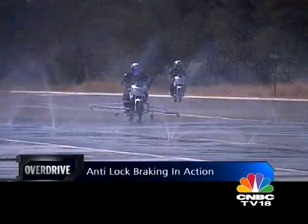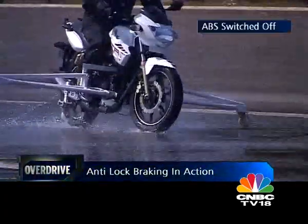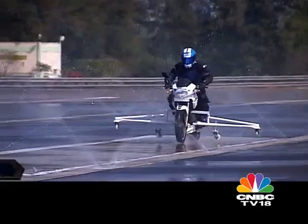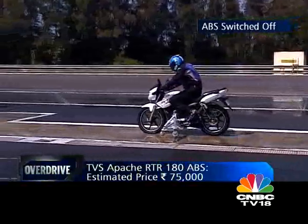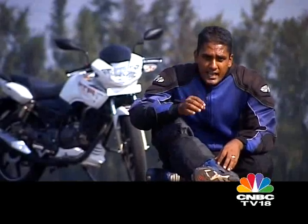It isn't until you try panic braking on the track's slippery surfaces with ABS off on the outrigger-equipped RTR 180 that the need for and utility of the ABS system sinks in. A long stable stop in an oil spill is much safer than a brush of the brake lever and an instant fall. The more I tried out the system, the more impressed I was. That was super scary — with the ABS off, I touched the brake and the bike was gone from under me. If it wasn't for the outrigger, I would have fallen and hurt myself. That means I'm now a convert. I used to believe I'm an expert rider with good braking skill and don't need ABS — today, I think I need ABS, and I think you should have it too.